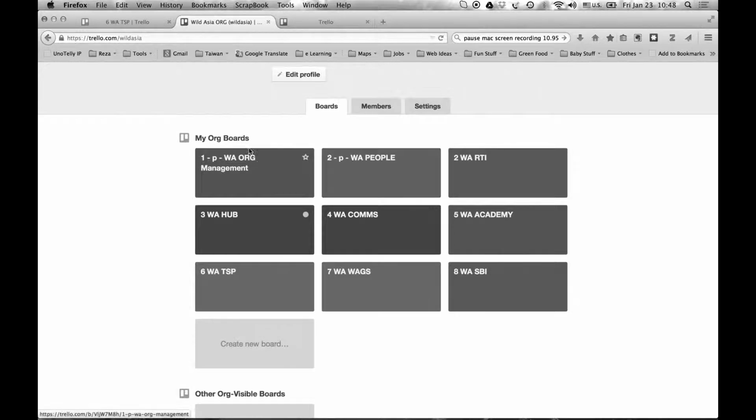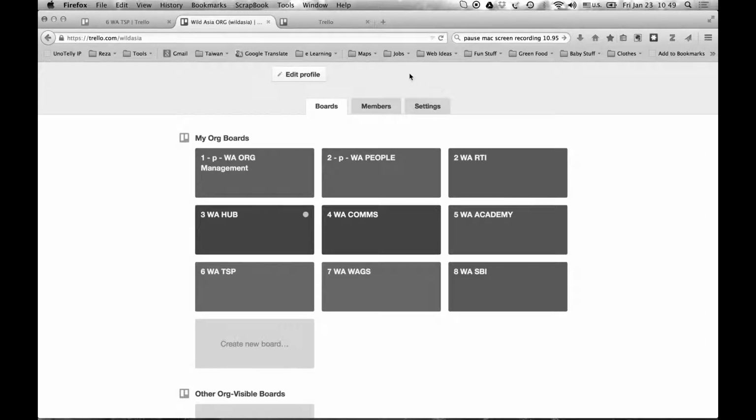The org stuff would be the new developments, new people, etc. Then there's certain programs like Responsible Tourism, SBI, the Academy, the TSP, SAI related stuff. And then these two are things that we can KIV, or maybe in the future we can do without. So for most of you, you probably will be accessing one or two of these boards.